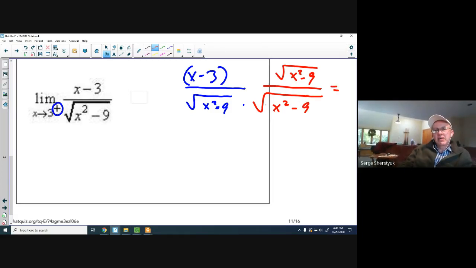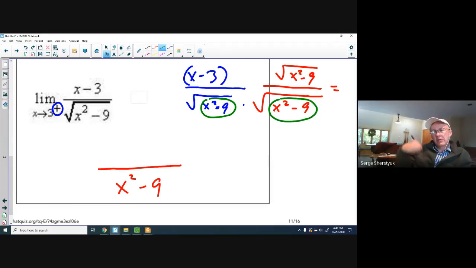So let's see what happens down here. Well, down here, it's really easy. It is simply, the square root of anything times the square root of the same thing is just whatever's inside, the root drops out. So this becomes x squared minus 9. Okay, that's the bottom part, that's the denominator. Whatever, I don't want to get into that. It's an Algebra 2 topic. So what about up top?